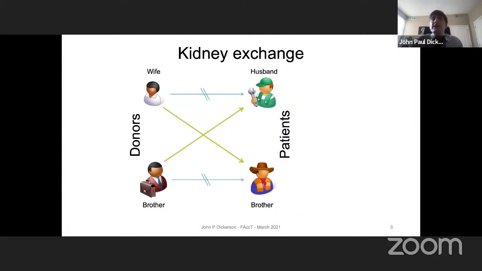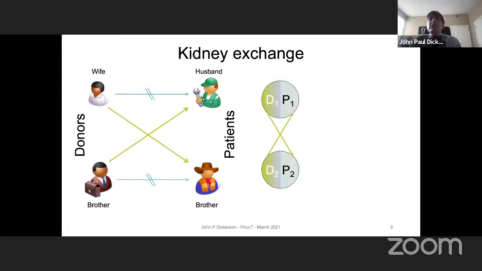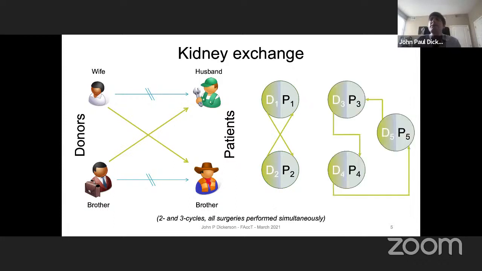So we can view these as, from a computer science point of view, sort of large directed graph problems. Okay, so we can view each patient-donor pair in this space as a vertex, and then we can draw directed edges from a vertex to another if the donor at the first could potentially give to the patient at the second. So here I've drawn a two cycle where we have two vertices and we have two edges, and I've been able to find a cyclic swap here, which is feasible, legal, aligns with the incentives of the patients and donors, and so on.